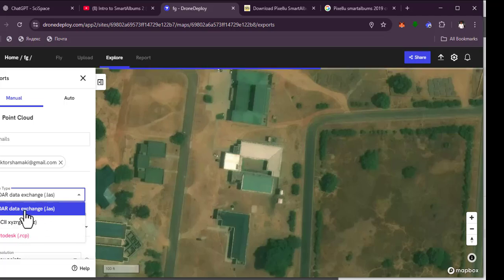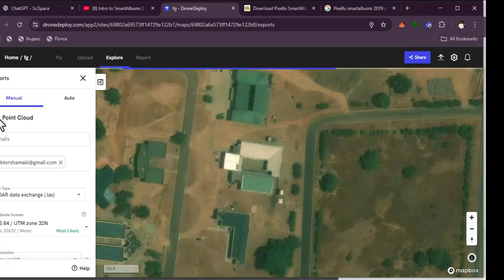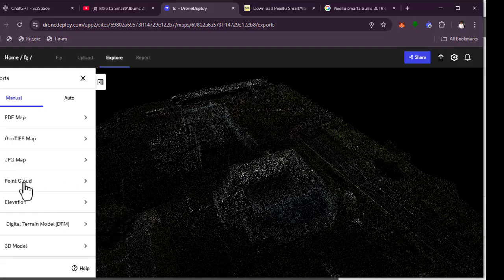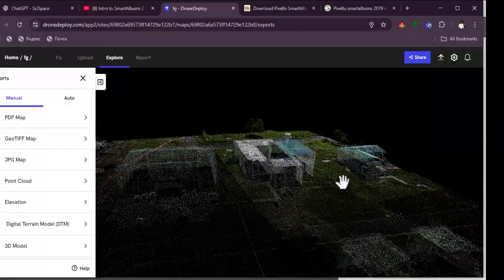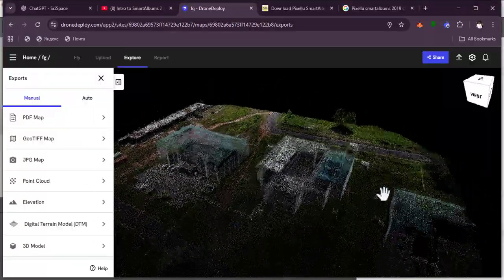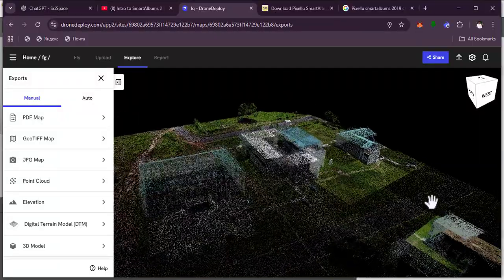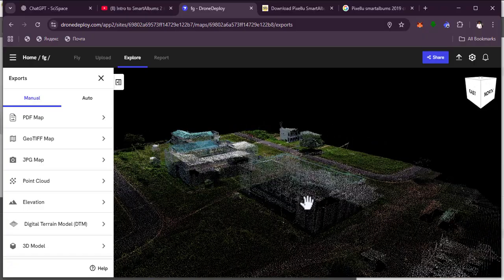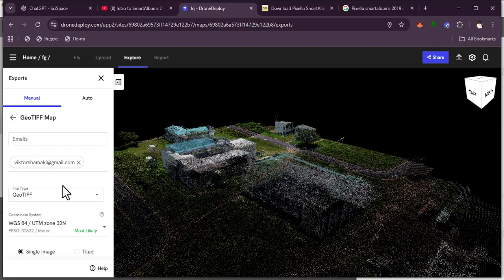We have the LiDAR data exchange, and then it's actually processing, so that's why this is the point cloud you can see. You can see the point cloud, the elevation, of all the place. So these are the point clouds elevated. So you can just download the point cloud, or you download the GeoTIFF.